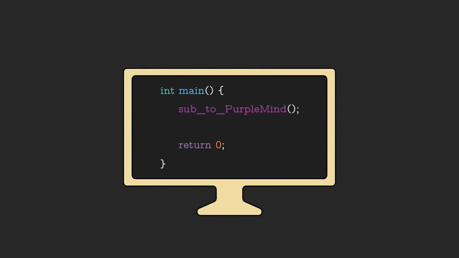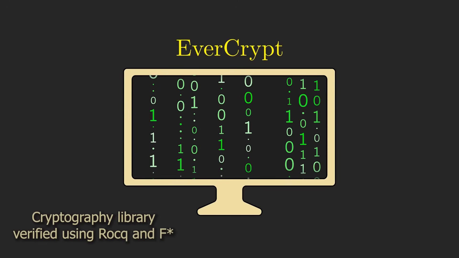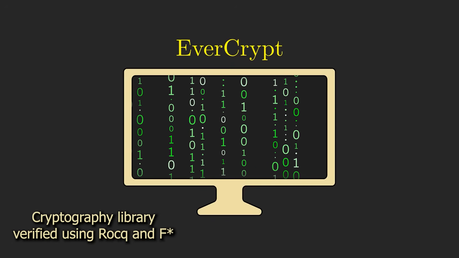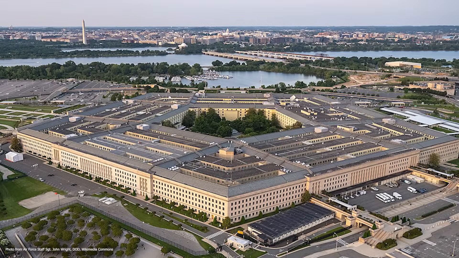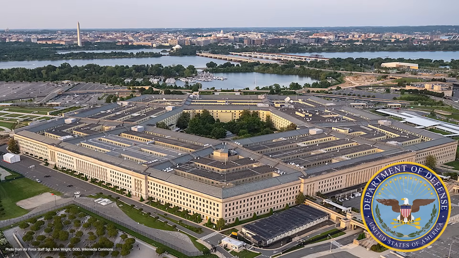Today, researchers and engineers are working to make formal verification tools more accessible and practical. However, it's still far from mainstream. For everyday software development, it's often seen as too complex, too time-consuming, or simply overkill. But as the tools become more and more usable, that's starting to change. Verified software is showing up in more and more critical places, such as CompCert — a C compiler formally verified using Coq — or EverCrypt, a formally verified cryptographic library designed for high-performance HTTPS and TLS protocols. Many government entities, such as the US Department of Defense, have also been funding programs dedicated to building high-assurance, verifiably correct software systems.